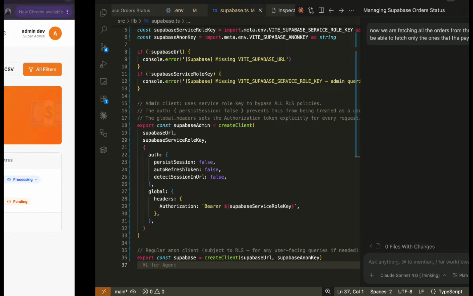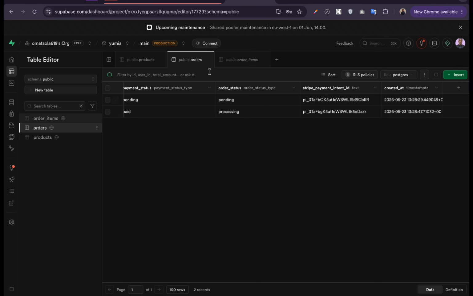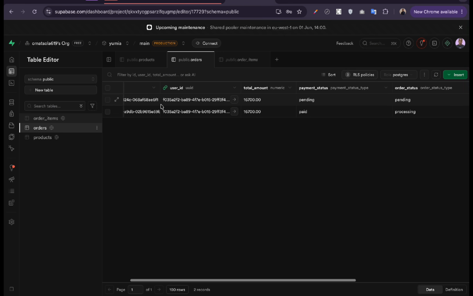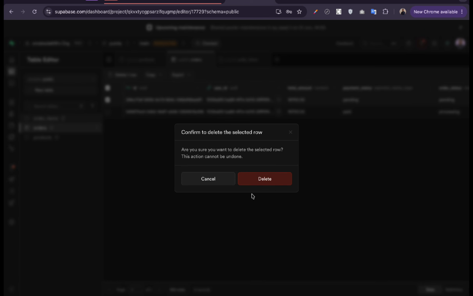All right, so we don't want this, that the payment is still pending, to be on our dashboard. Our admin doesn't need to see that. We just need to see the ones that the users already paid. And so that should be what should be here. Processing, not in transit. Okay, so if we refresh this, I want to delete this one, this that the payment status is pending. Let's delete that, delete one row.